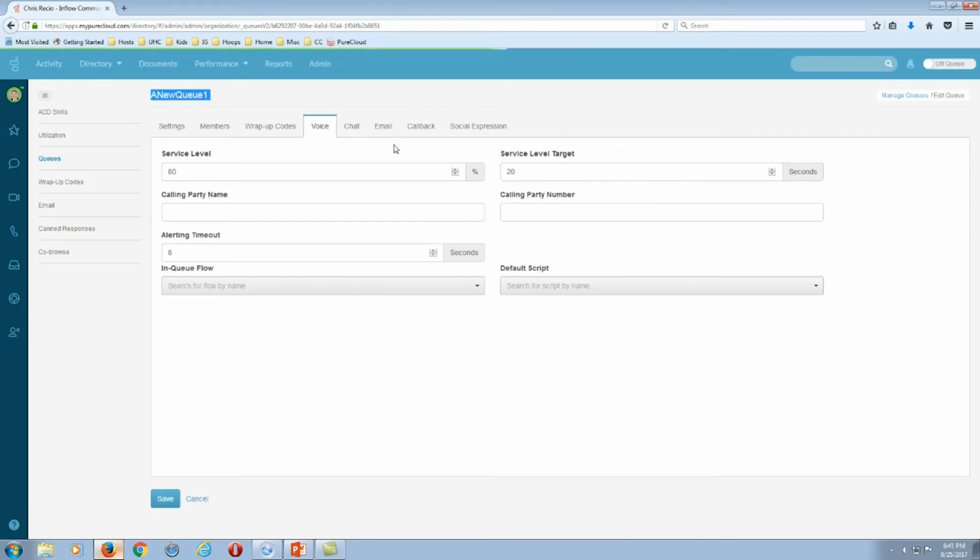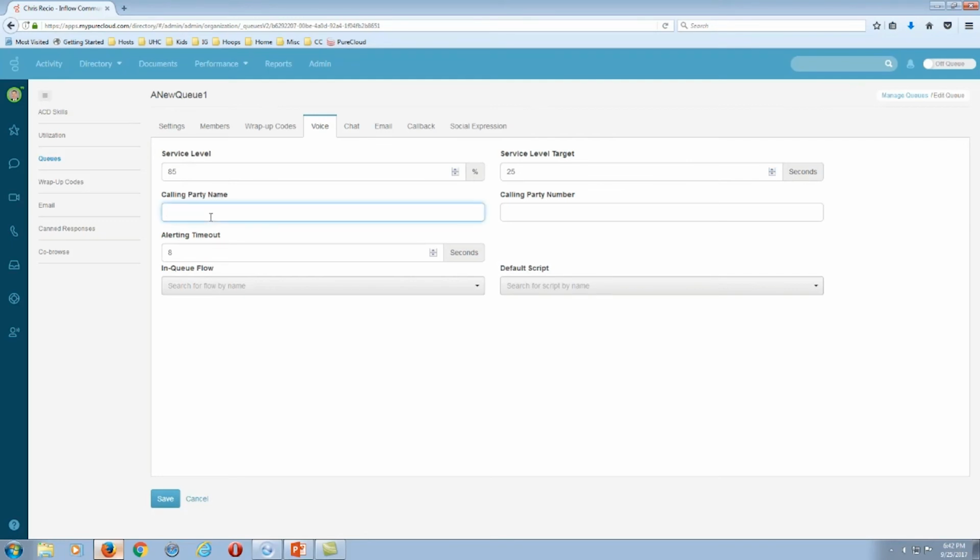The number one thing that most folks look to do is to attain their level of success in handling interactions, commonly known as the service level. This is where you're actually going to configure your service level targets. Now, the 80-20 is the default. If you're not familiar with 80-20, it means I'm going to set my goal for handling 80% of calls in 20 seconds or less. You can absolutely change this. You can see the configurable options are very easy to manipulate, and let's change this to 25 seconds.